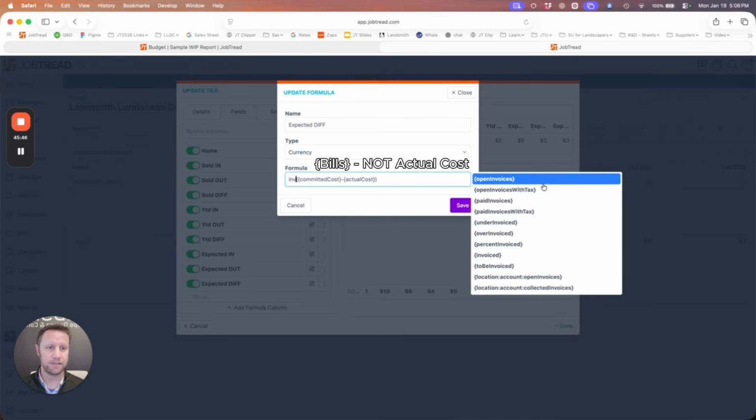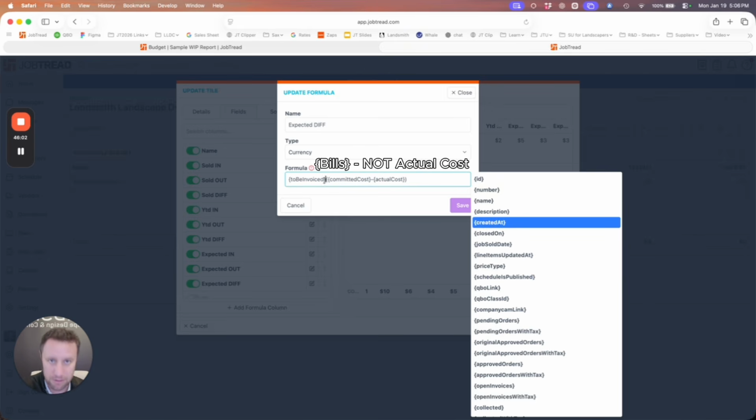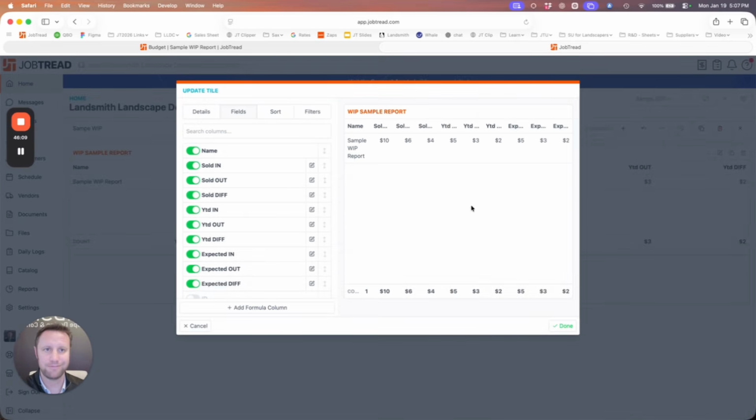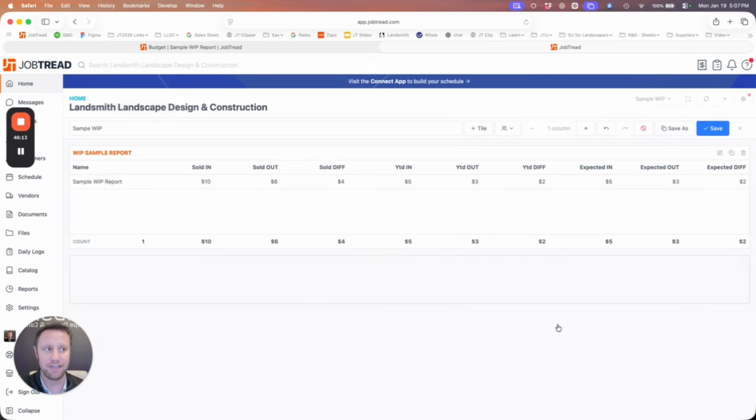Open invoices to be invoiced. So whether the invoice is created or not, this is going to be the number that is left to be invoiced based off of how much we awarded the work for or won the work for. So we're going to say that and we're going to minus the actual. See what that gets us. Beautiful. It's $2, which is exactly how much we have left to make.